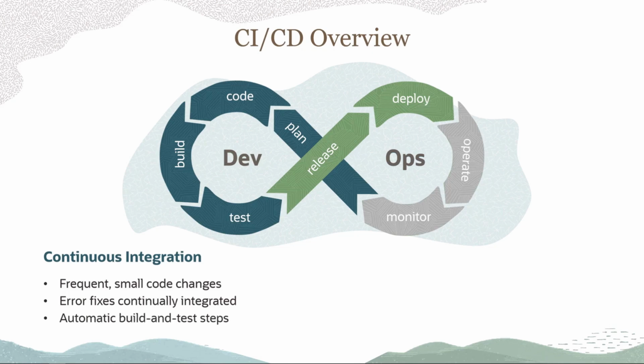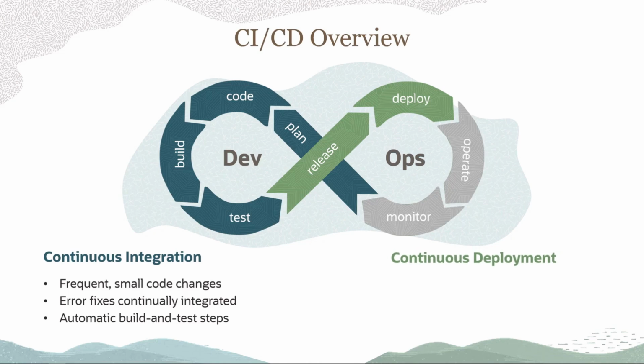CI/CD tools trigger automatic, standardized build and test steps that ensure the code changes being merged into the code repository are error-free and work with the existing code. This shifts the focus from problem detection to problem prevention, which is also called shifting left, as it moves code failures to earlier in the process. Early fails are quicker and cheaper to fix.